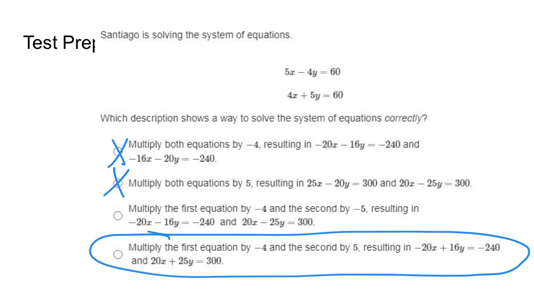So then we had to look at our other options that had you multiplying one by one number and one by a different number and see which one of those is correct. Now, one says to multiply by -4 and one by -5, and that could potentially work. But the problem is, if you multiply the top equation by -4, you get -20x, which they got, but then -4 times -4y would make positive 16y. They got a -16y, so that's wrong, which is why D works. They multiplied by -4 and ended up with that positive 16. And they multiplied by +5 and ended up with all positive values here. So D was a good choice.